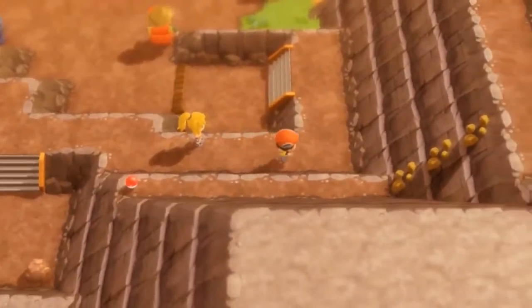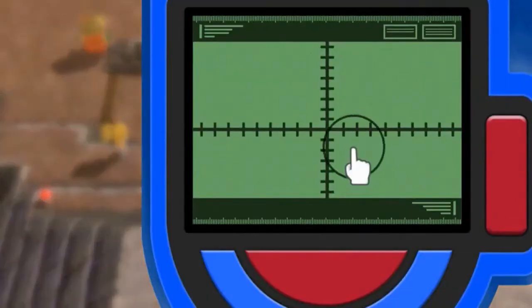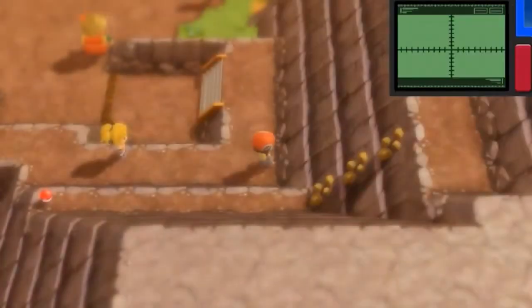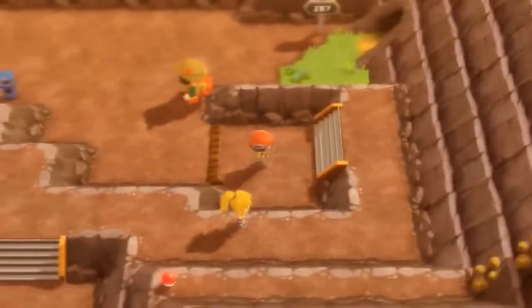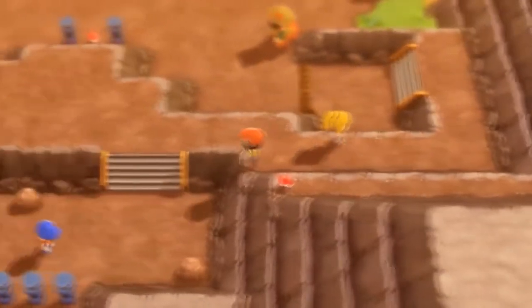And, well, let's see. You know what? Let's go ahead and use that Dowsing Machine just now. Let's see. There might be an item here somewhere. I remember there was an item around here somewhere. Come on. Okay, there was probably nothing. Okay. I could be wrong, though. Probably. I don't know.